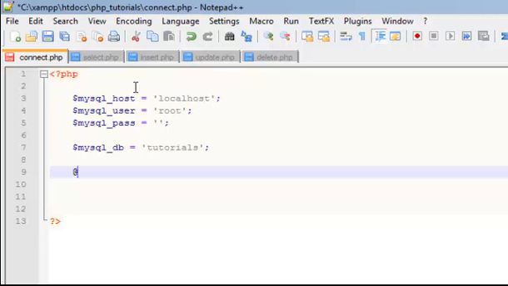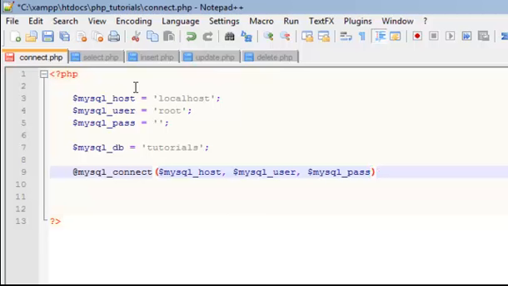All right, first thing is type in the @ symbol, MySQL connect, and then it's going to take 3 parameters. The first parameter is the host, so MySQL host, comma. Next is going to be the username, so MySQL user. And then the last one would be the password. Now the reason why I didn't just type in localhost root and the blank password here is that it just keeps things a little bit organized. And if you need to connect to a different database, all you have to do is open up this file and just change the information right here.